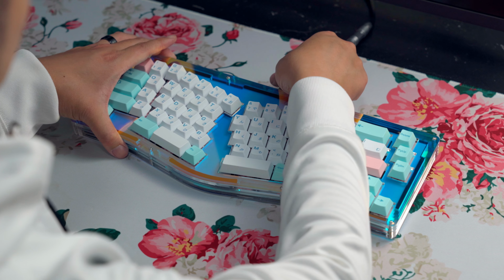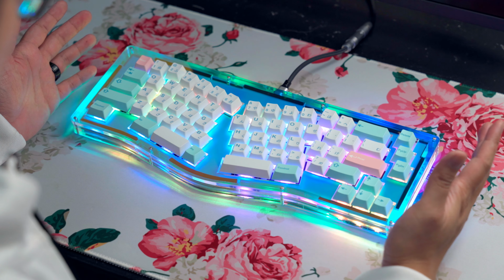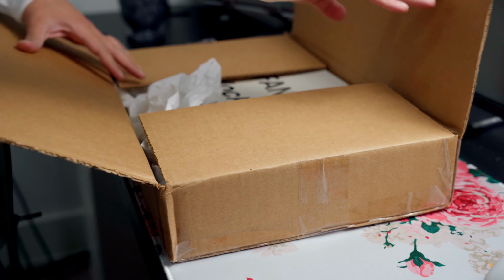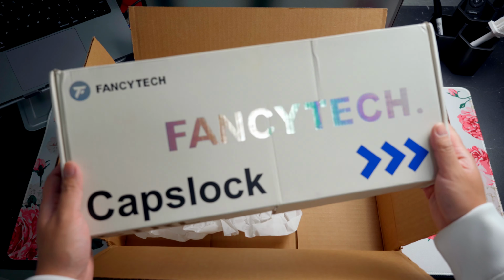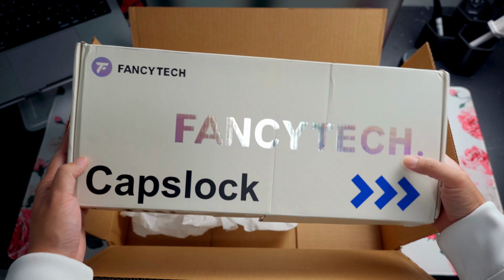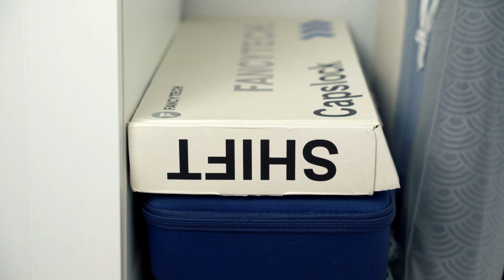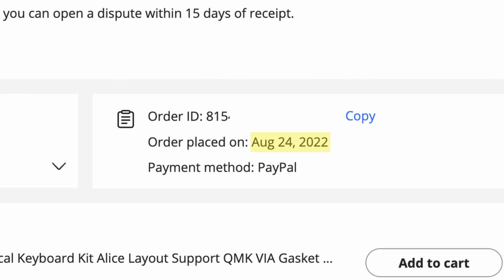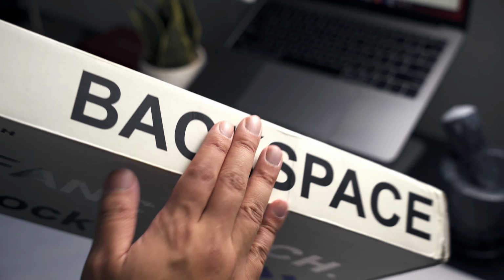Alright, time to plug it in and whoa, that's cool. As the course of my life as a new dad marches on, I've had to prioritize the time with my family over time tinkering with custom keyboards. Sometimes, that means I won't touch a new board for months. Crazy as it sounds, this board has been waiting over a whole year for me to build it. Well, the wait is finally over.